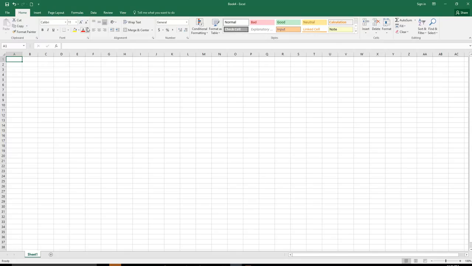So this is just the brief introduction I want to cover on Microsoft Excel, and we're going to talk in more detail about each tab and each ribbon, and we're definitely going to do some formulas as well and see how we can make our lives easier using Excel for accounting purposes or any number or data related content. Thank you.